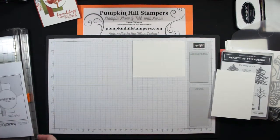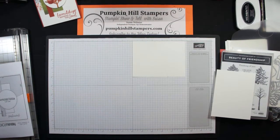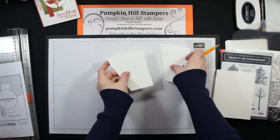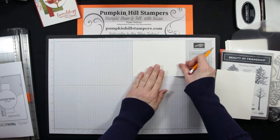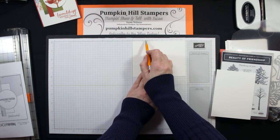First I marked it with a pencil at 2 1/4. Then I flipped it around this way, right? It would have been one piece, and I marked it, I came down to 3 1/2, which is actually 1 3/4 from that end.